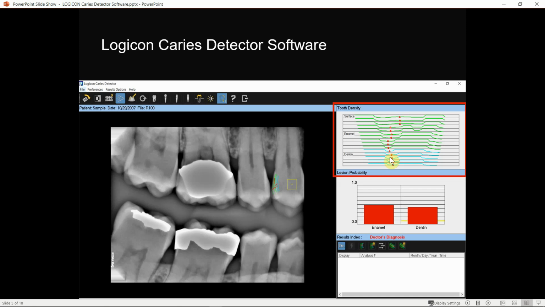So they're showing you they did find 10 layers in the enamel, 5 layers in the dentin, and based on the statistical data of images of teeth that were showing caries, they have a gold standard, a probability, and when that has exceeded that threshold, the recommendation is to restore the tooth. We'll get into that information in just a minute.